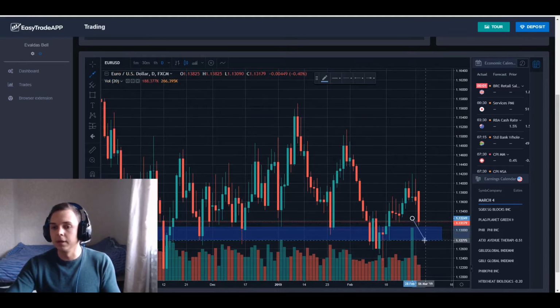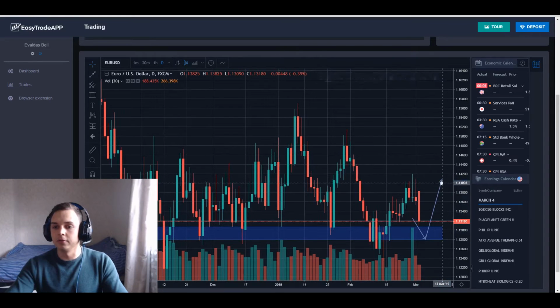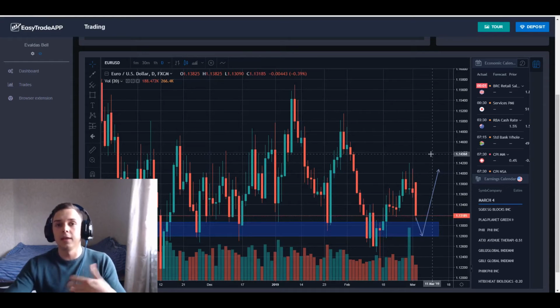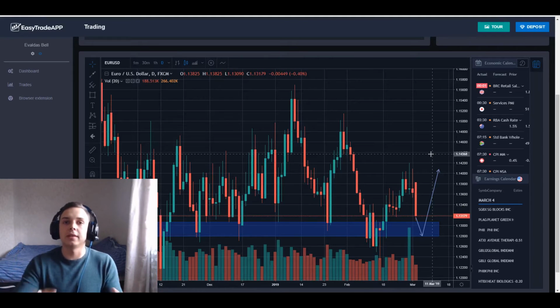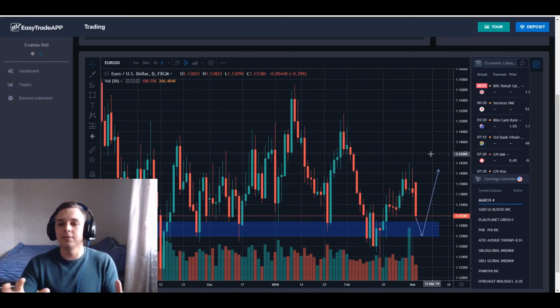If we look, it might reach over here like that, and if we use this arrow quickly, it might do something like this. You see, this red candle might be going down a little bit. It might reach this zone where the end of the arrow is, and then it might shoot back up. That's what we need to be aware of. Because we're aware that this could happen, we want to make sure that our take profit is a little bit smaller, so we are taking less risk.